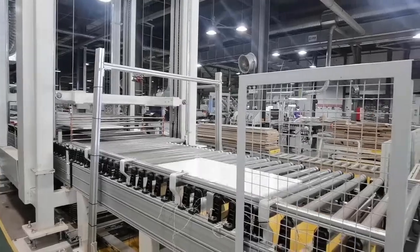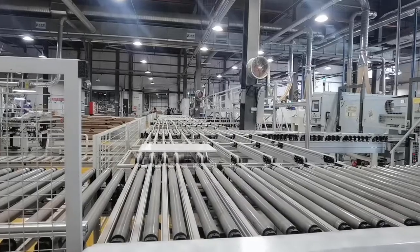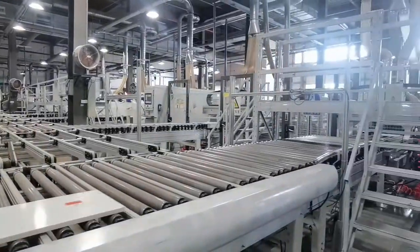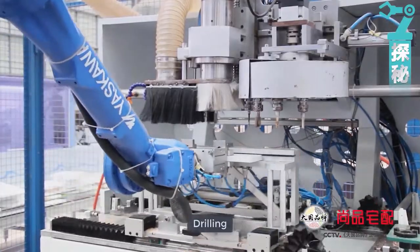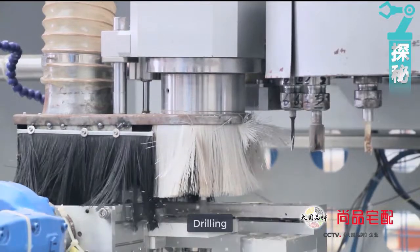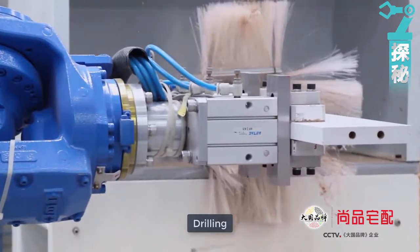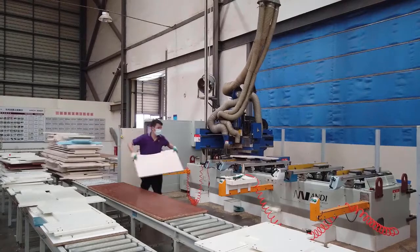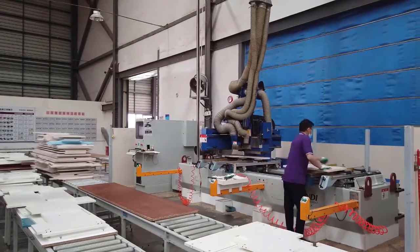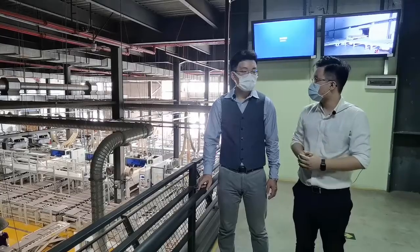Originally, a drilling machine required 2 people to operate, but now with the transformation from our engineers, the 6 drilling machines here only need 1 person to operate. Wow. Which will save the labor cost of 11 workers. It's really amazing. And all the equipment transformation and the automatic drilling line were developed by Vision Factory itself. Yes, our factory has its own R&D team, and we have been consistently researching and developing on how to improve the production efficiency and the process. Okay. I appreciate Lee's professional introduction.